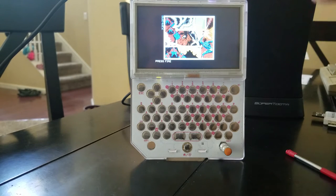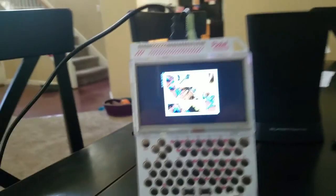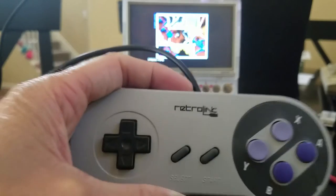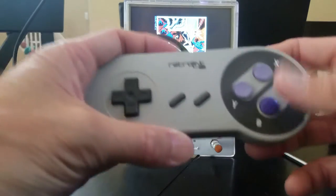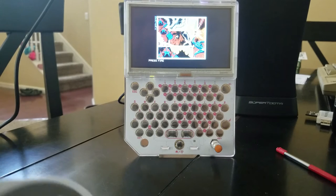This is an external speaker — the Pocket CHIP doesn't come with a speaker, so I'm using an external USB speaker. I also have a controller attached. You could just map the directional keys within VICE, which is pretty easy to do, but I wanted to use a USB controller plugged right into the top.